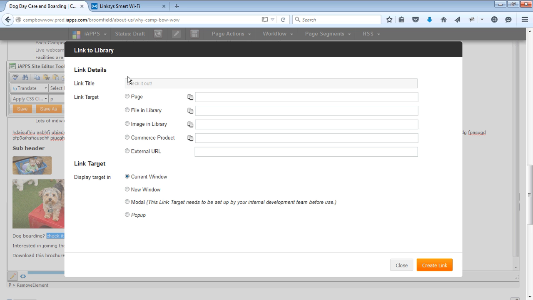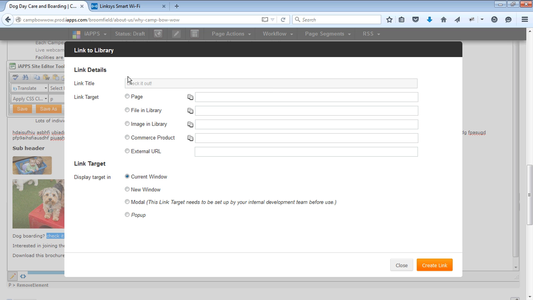We have a menus and page library, as you see by the word page. That's where all the pages and menu items on your websites are created. I'll show you what I mean in a second. The same way iApps has an image library, which you already saw, iApps also has a file library. It has the same exact functionality as the image library. You could upload files to it.